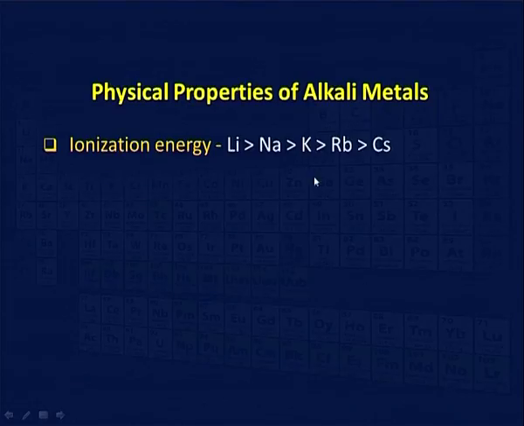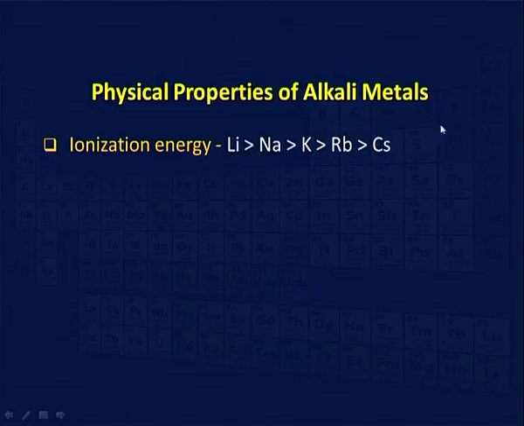Now oxidation state, all elements show +1 oxidation state, and I have told you why they show it, because once they lose one electron they acquire noble gas configuration, which is very stable and is also indicated by the high second ionization energy. The ionization order is again, as I have told you, will follow this trend, because shells are being added, it is easy to remove an electron from the higher shell. So, you can see lithium, sodium, potassium, rubidium, cesium.